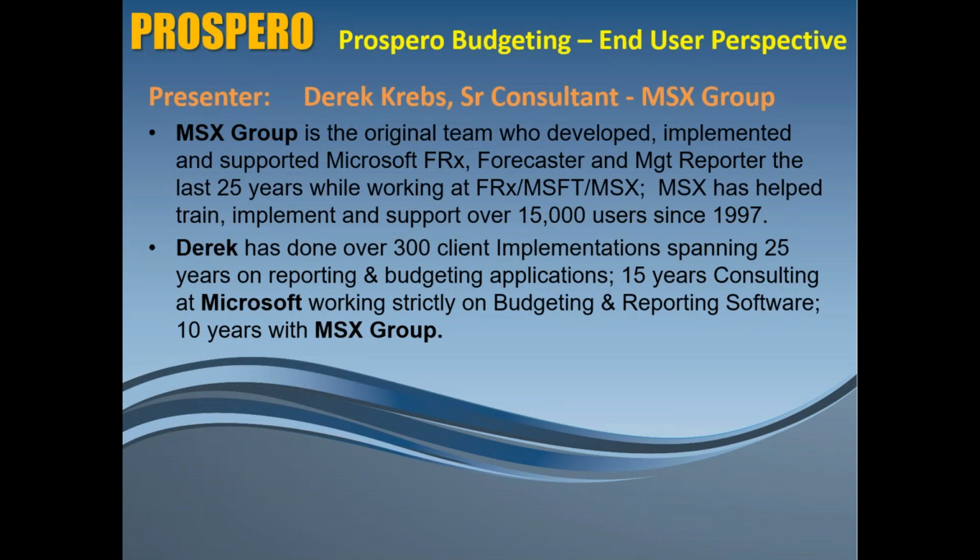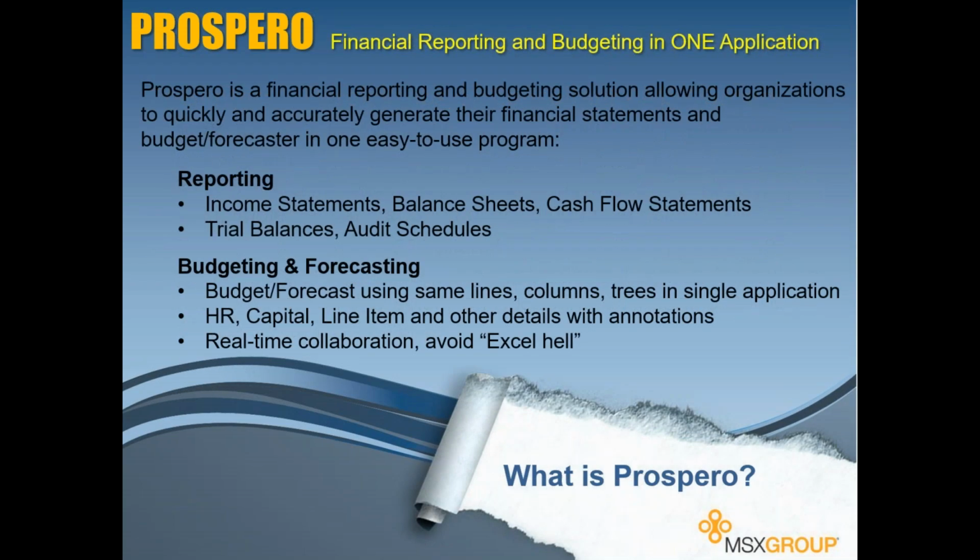I am a consultant with the team, been doing this for the last 25 years, and 15 years of those 25 years, I and the rest of the MSX group, we all started at FRX Software, where we were the original people that helped develop, implement, and support those flagship Microsoft products like FRX and Management Reporter on the reporting side and Microsoft Forecaster on the budgeting side. And then as we got acquired and then later spun off, Microsoft's no longer doing active development of those products. So close to 9 years ago is when we released Prospero. So it has robust financial reporting and budgeting.